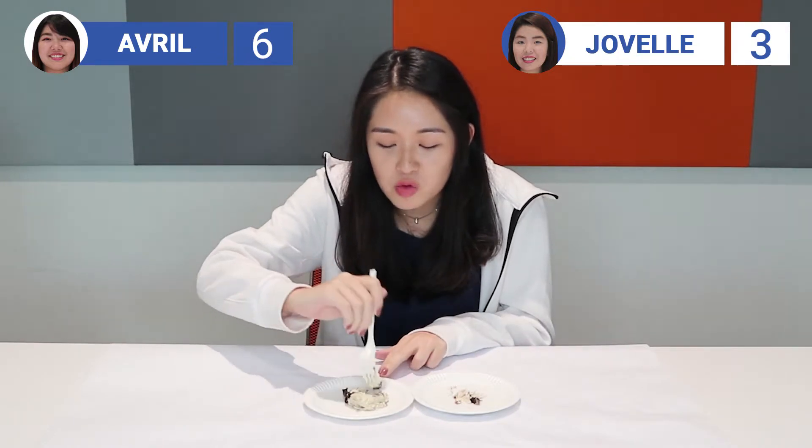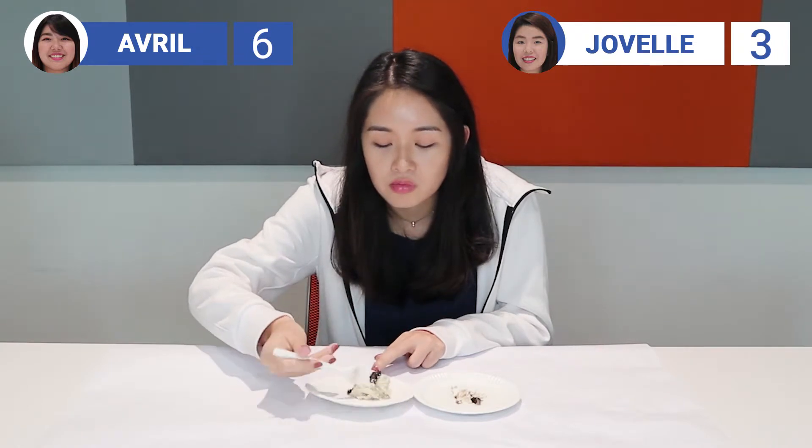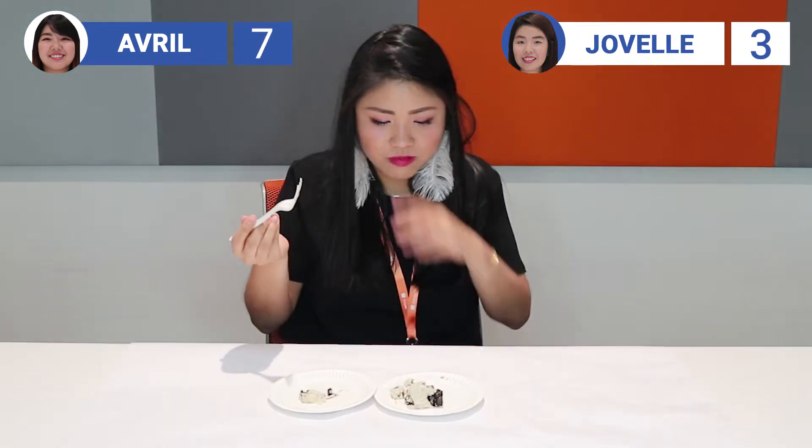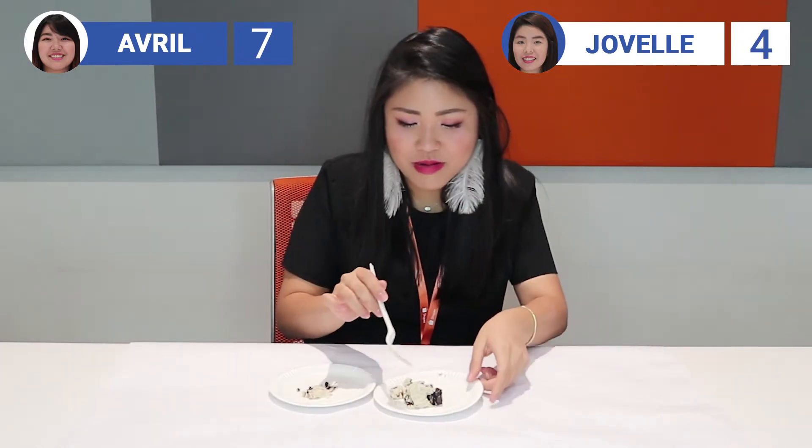This is a bit sour. This is a motherly love! I will choose the right one — I think it's better because it's not as sweet. It feels healthier, and the Oreo part is quite crispy as well. I prefer this. Really tastes the same — I'll give this one one point, only because I got a bigger slice. The winner is... April! Yay! I think you don't need to put too much sugar. Yeah, I poured too much sugar so maybe mine is sweeter.